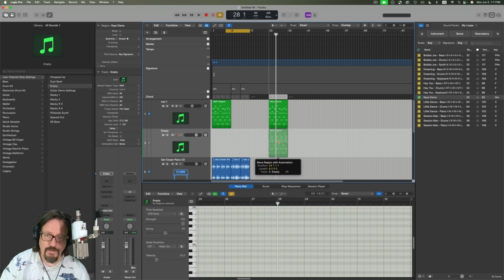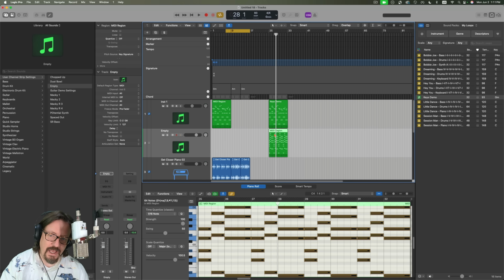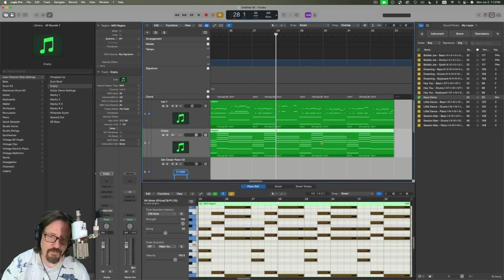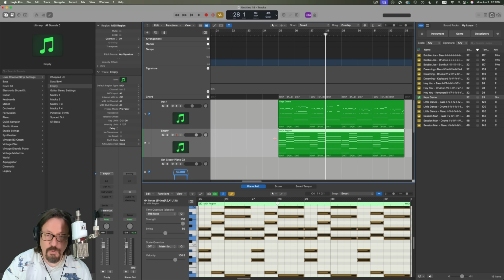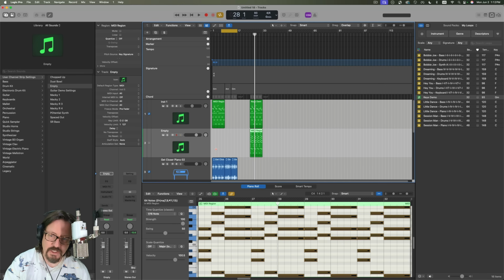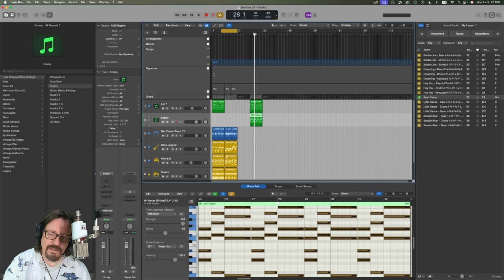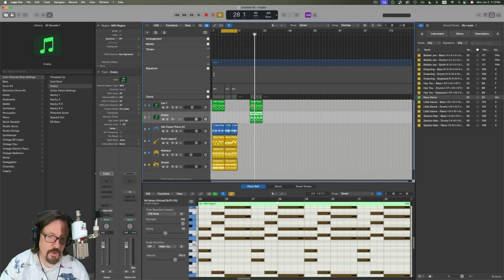The other thing we can do is if you're playing like a guitar part, you can always just take this MIDI region that has the notes in them from the chord track. Nothing fancy, just straight notes. And you can turn this into an Apple loop and preserve the chords to use them later in a song. And then once you have these, you can throw in the other session players and build an arrangement around those using the chords that you want. Cool. This makes it all super nice and easy to do.